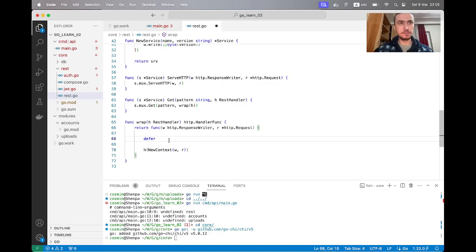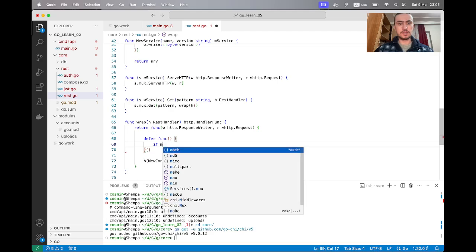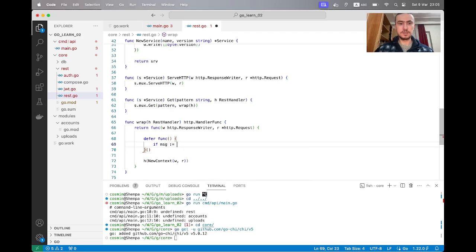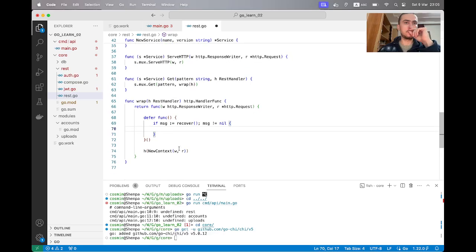For now, let's define this function and we check if there is any panic with recover. And we could also verify if that is a specific error.